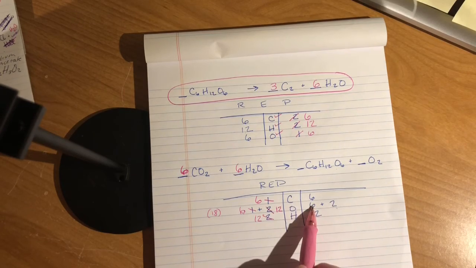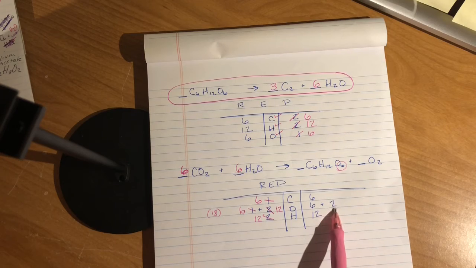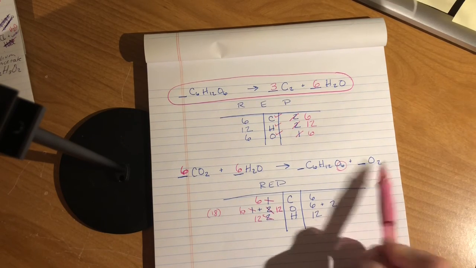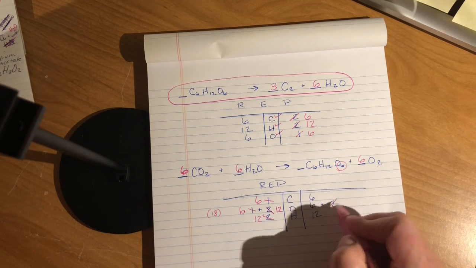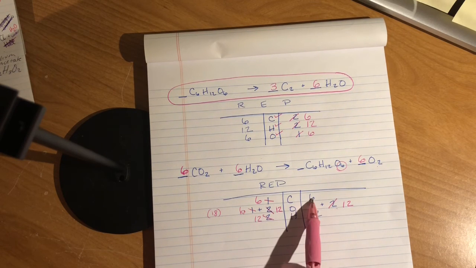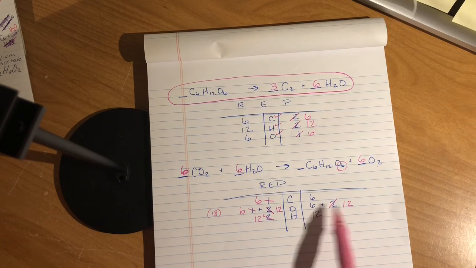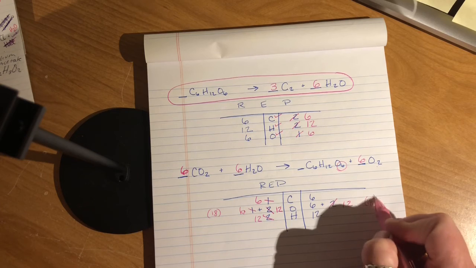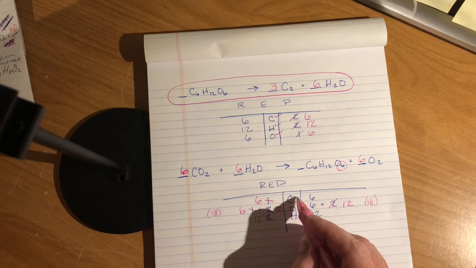So if I already have 6 coming from here, that means I need 12 more, but they come in groups of 2. I'm going to use my coefficient of 6. 6 times 2 at a pop gives me 12. Let's move on to step 4. Let's look back and check. And it comes to carbon, 6 atoms in, 6 atoms out. When it comes to oxygen, I have 18 going in, 6 plus 12 is 18 coming out. And hydrogen, 12 in is 12 out.